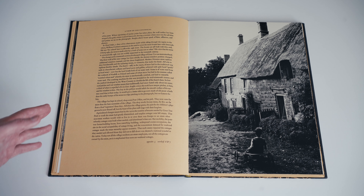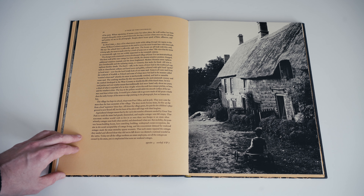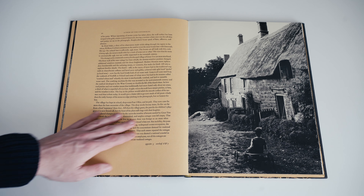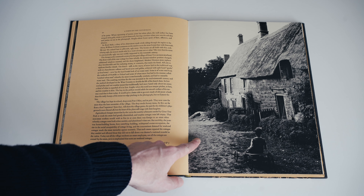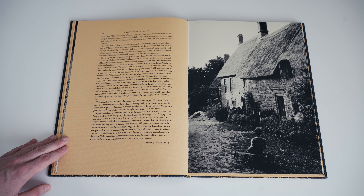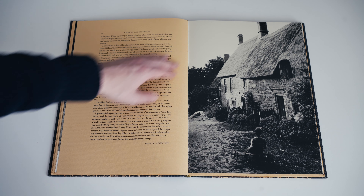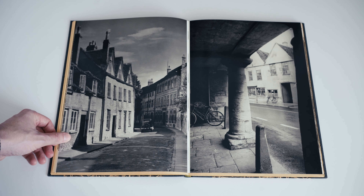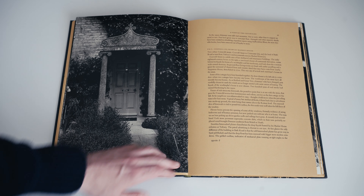It's a little bit tantalising — one almost wishes you could see a modern image next to each photograph to compare the changes. But of course that would cramp the book's style, and 20 years after publication those so-called modern images would themselves look dated. What I've been doing is using Google Street View to take a tour around the Cotswolds and find some of these locations myself — and indeed many are still quite recognisable. One photo shows a child on an old cart on an unpaved road, with cars still a relative rarity even in the 1950s. You'd be forgiven for thinking it was a photo from the turn of the 20th century or earlier.